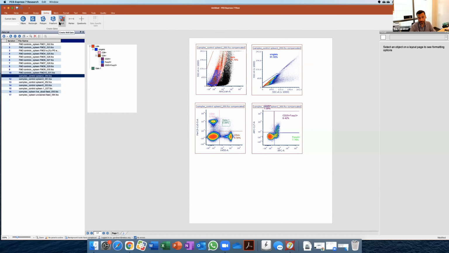You might have to sacrifice some things, like maybe you can't wash them twice or 3 times. If you had more cells, you could do that and maybe improve the quality of your separation a bit. But if you're going to be losing cells and you already have a precious sample with very few cells, you may not have the luxury to do that. So that may compromise the quality of your data. But you have to, I would say, troubleshoot with other samples. It's a balance, isn't it, between getting good and robust information and not losing too many cells. So you have to weigh up which is going to be the most important to you.